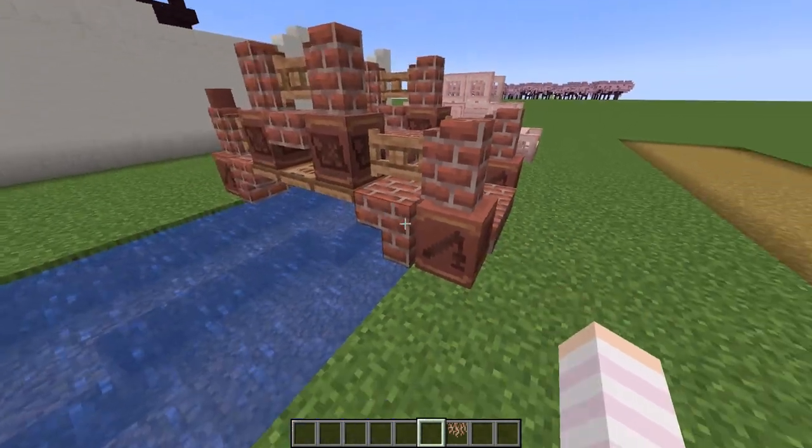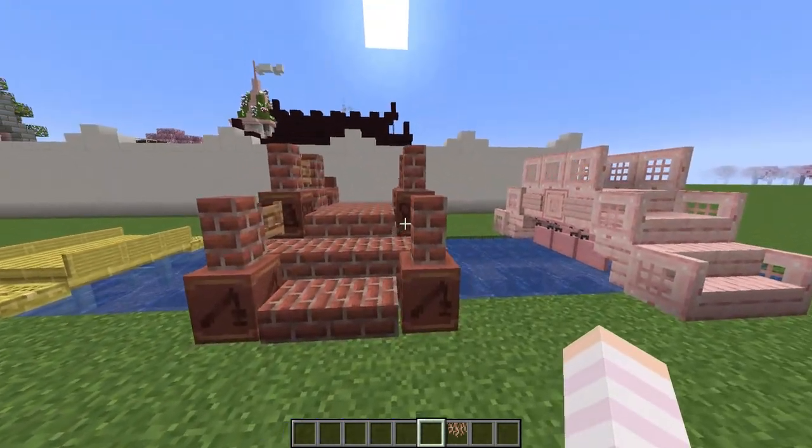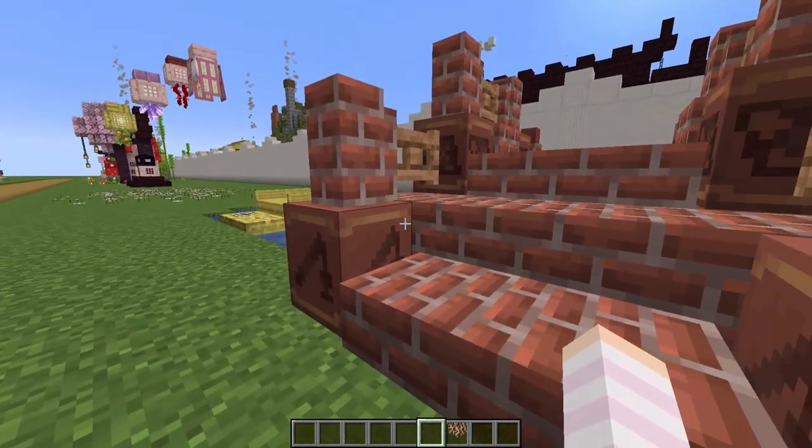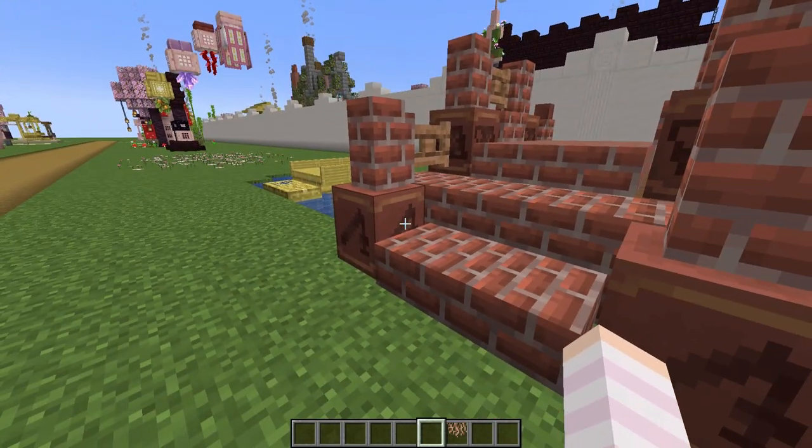This grand brick design looks like it's leading to an adventure, so I've placed in some of these decorated pots, and I've gone with the map and fishing rod one. I've also paired it with the jungle wood, and you can see that works really well with the lighter colored stripe in the decorated pots.